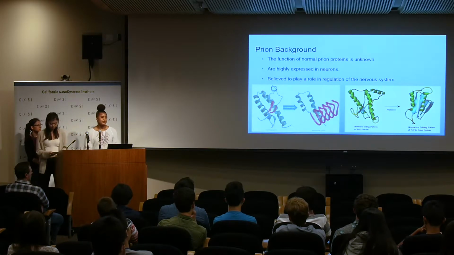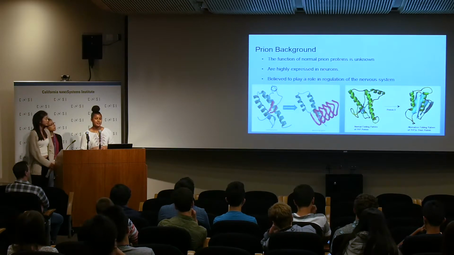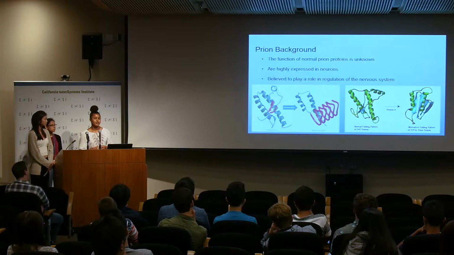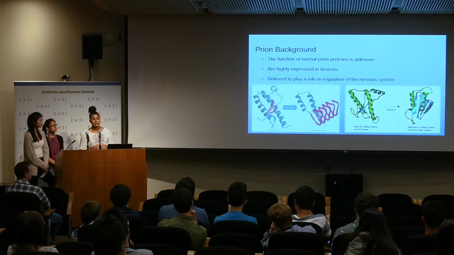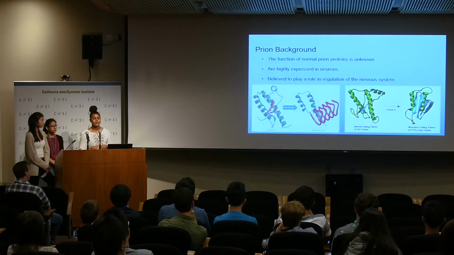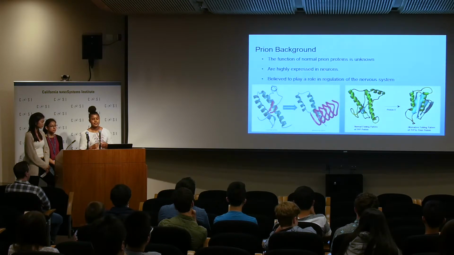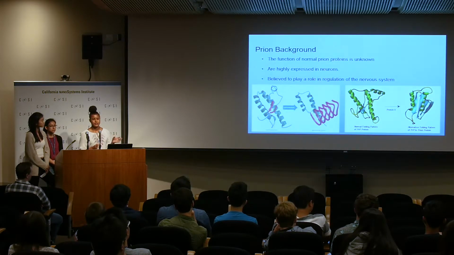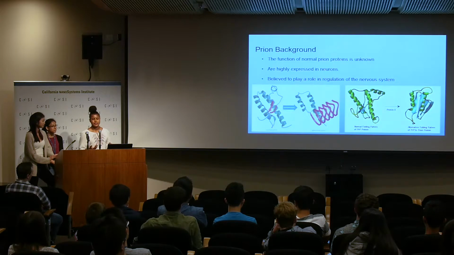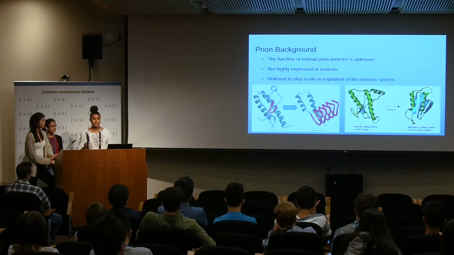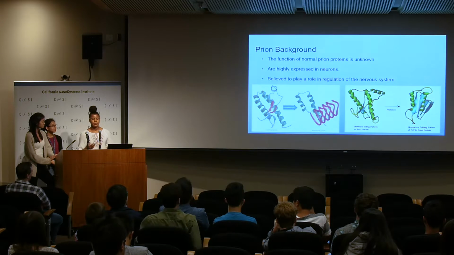All right, so prion proteins, a mutation in them is what causes this disease, but scientists don't actually know the function of prions when they're healthy and functioning normally. What they do know is that they're highly expressed in neurons and that they play some sort of regulatory role in the nervous system, though they're not exactly sure what it is. In a study done with mice where they had nullified the prion gene so it could not perform any function, they noticed that the mice were more prone to oxidative stress and unnecessary apoptosis, which shows that, once again, they are necessary because they lead to decreased health if they're not there, but they don't know why that is.